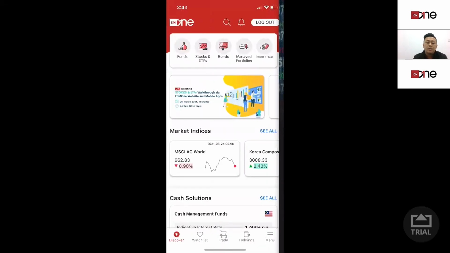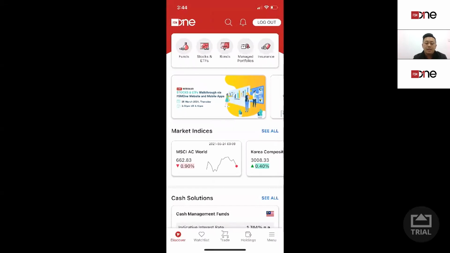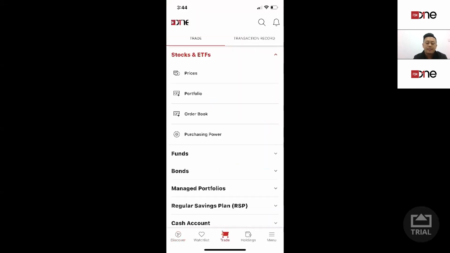So I will teach you the other way that you are able to link to the live trading. You can see at the bottom part of the mobile app, you are able to see discover, watchlists, trade, holdings and menu. Basically for stock and ETF, what you need to do to access trading directly is go to trade.